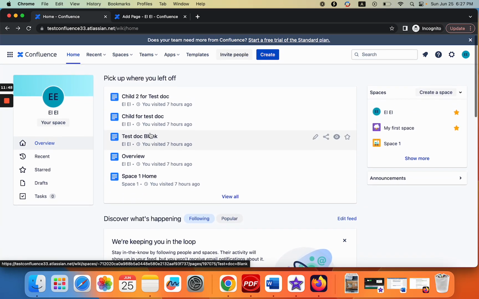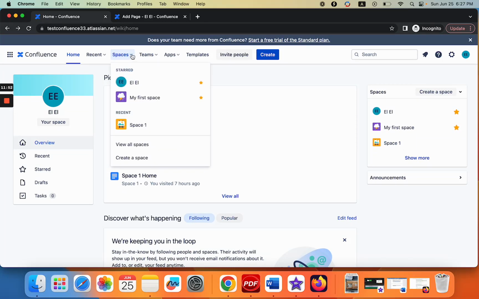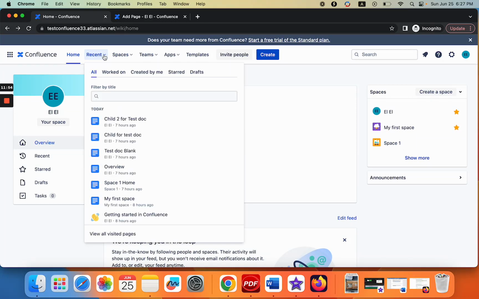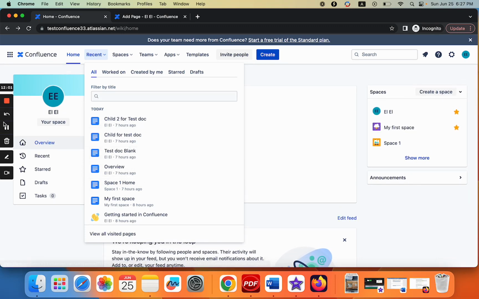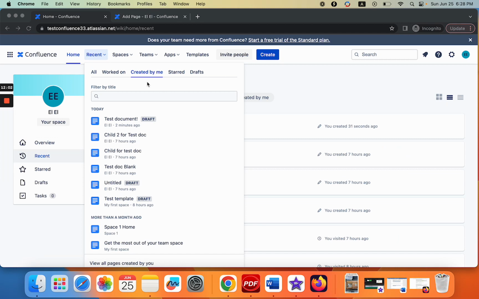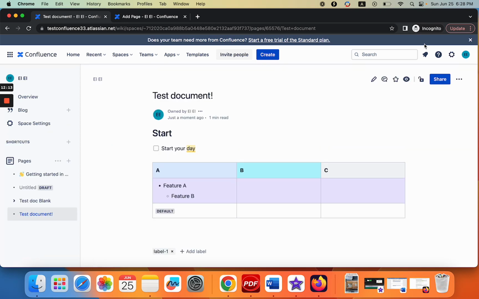Now I'm just trying to find my document I just created. Okay, so I finally found it under here, created by me. This is a document. And now if I publish it, it will also appear on the left side.